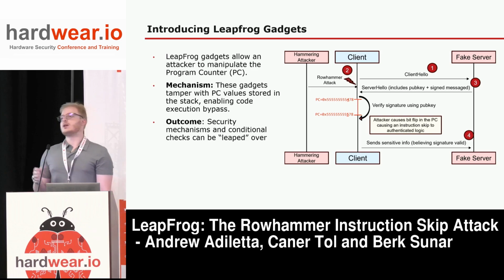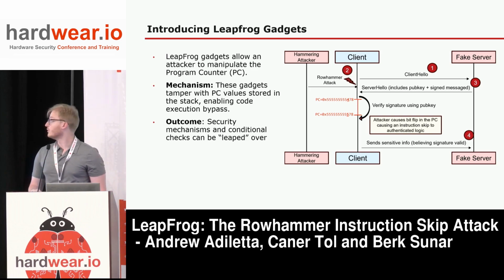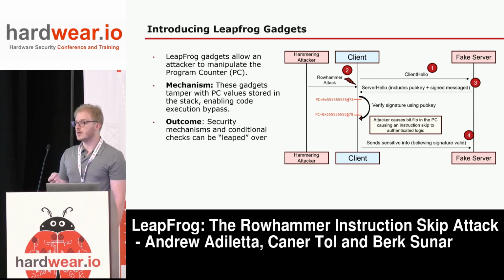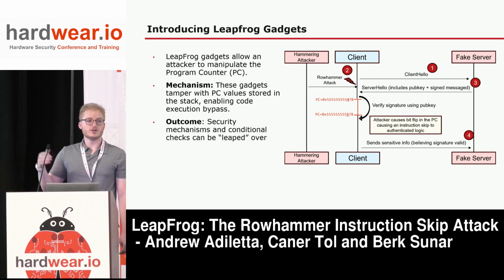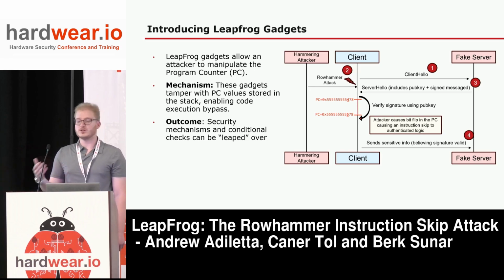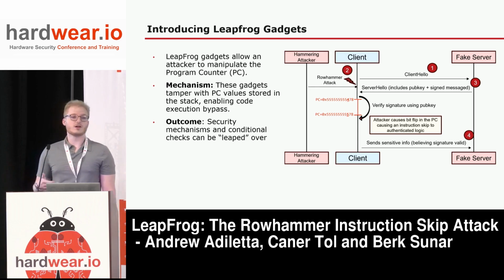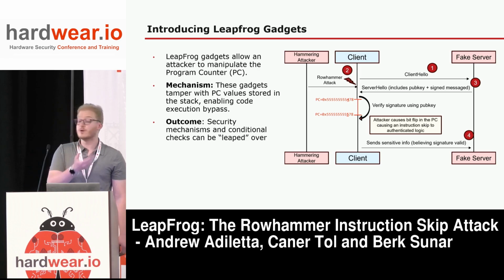And so what does this look like in a real-world attack? This is an attack that we did on a TLS handshake using OpenSSL. We have a client, and then we have a fake server. Again, this is like a man-in-the-middle attack. The client is going to try to authenticate with the server, and the server is going to send a signed message back. But since the server doesn't have the right key, the client is not going to be able to authenticate the server, theoretically. But with this attack, we may be able to.